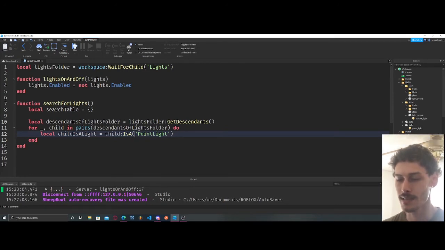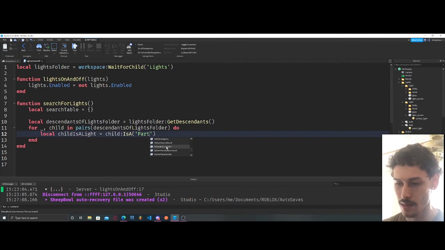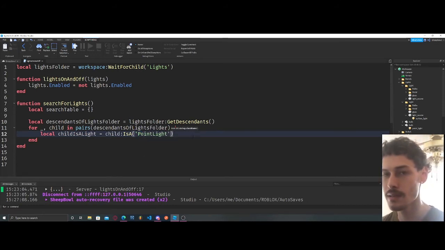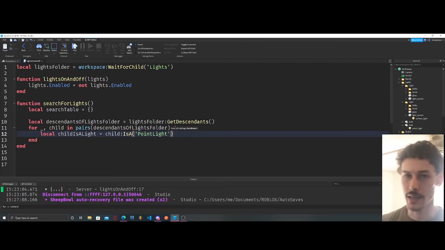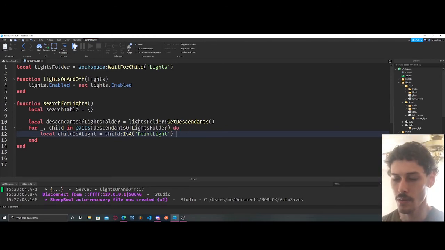We're going by class name when we use IsA. So if the child is a PointLight, and if we wanted to say if the child is a part, we would do Part. And as you can see, we can do Mesh and all this other stuff that it has listed for you as a class name. But we want PointLight because the source lights in our game are PointLight or SurfaceLight.